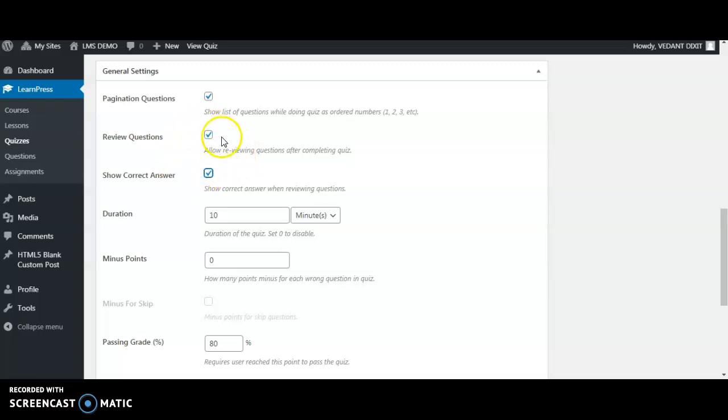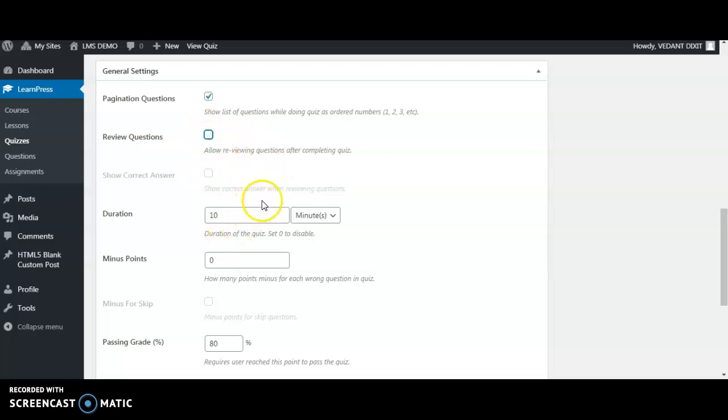But I would recommend that you come back once your quiz is over, once your students have attempted, and after that you give this option. Because if some students attempt early, they see the answer key and pass it on to other students, there is a chance that they can cheat. So you can give this option later on so that the students would know where they went wrong.